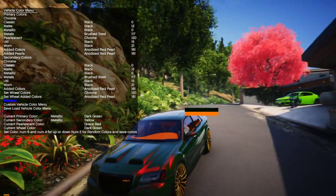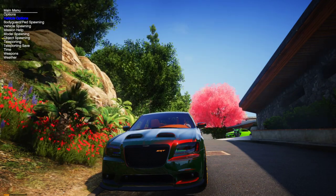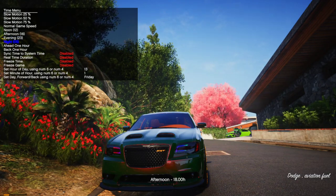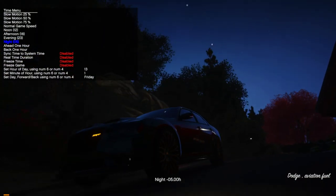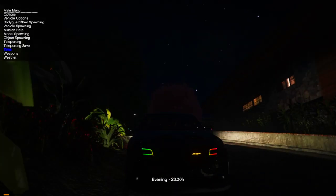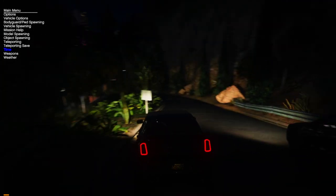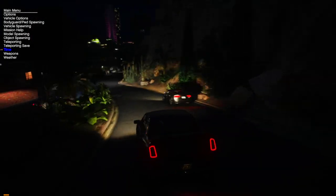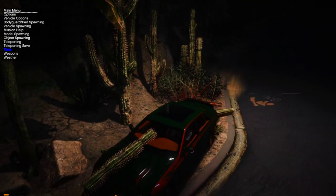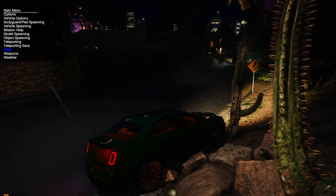Yeah, feel me? Look at them lights right there. Hold on. One more time. Oh, shit. Yeah. You see that? Oh, there it goes. Yeah. I mean... Oh, come out. Better be happy I'm on the rocks.